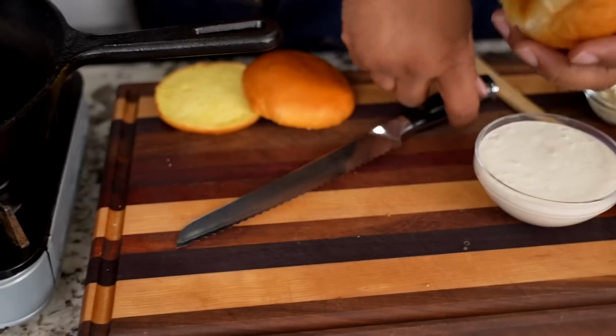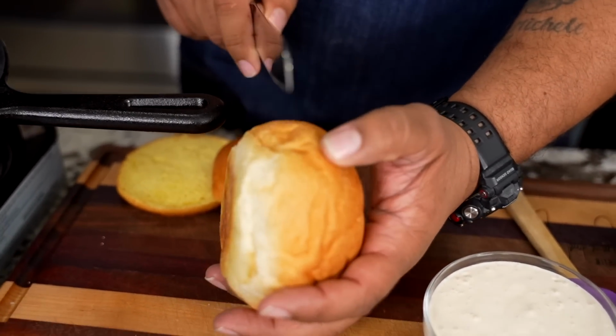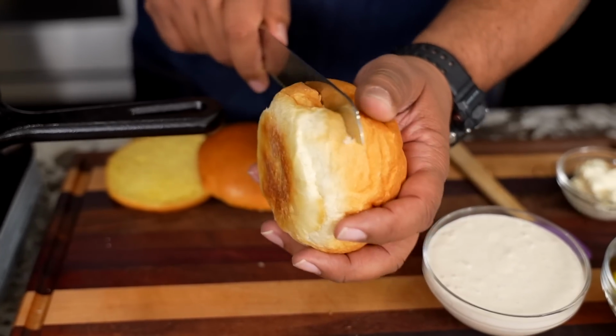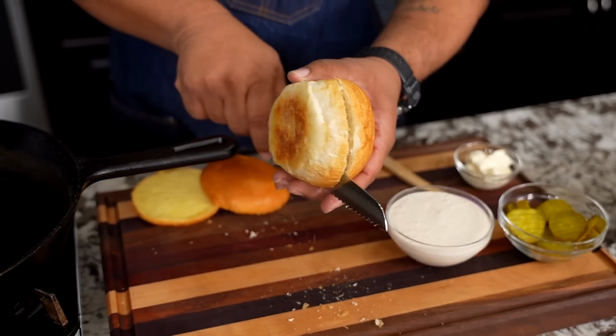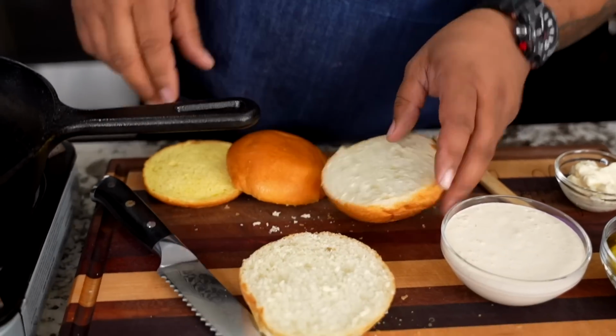Okay, so now we're coming down to the wire, folks. Look, this is a Kaiser roll. These taste good too. I'm just trying to make sure I cut this nice, you know what I mean? It's a serrated knife, bread knife, right? So you let the bread knife do its thing. Then I'm cutting towards my finger, so this is not the proper way, folks. Do as I say, not as I do, right?